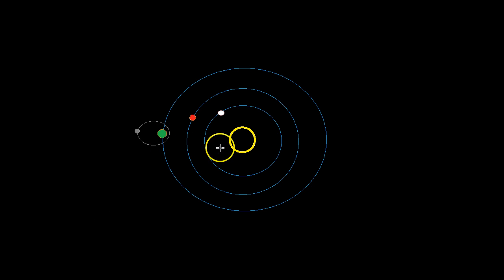Now, the orbits of these planets around the sun, around the stars, can be different. But in the case of planet Earth, the orbit around the sun is almost a circle, but it's still called elliptic. It's not a big, huge way that you can see this elliptic form. It's almost a circle, but a little bit tilted. Now, the moon has an orbit around the Earth too. The elliptic form just pretty much looks like this.